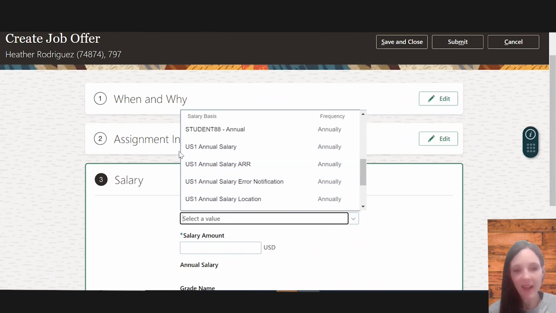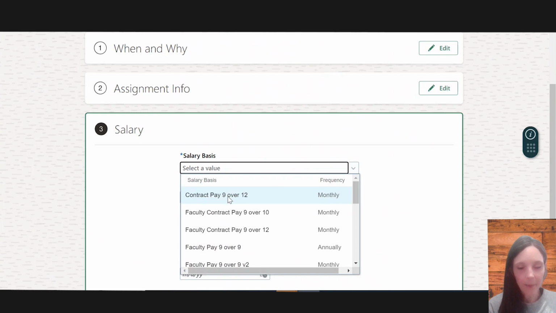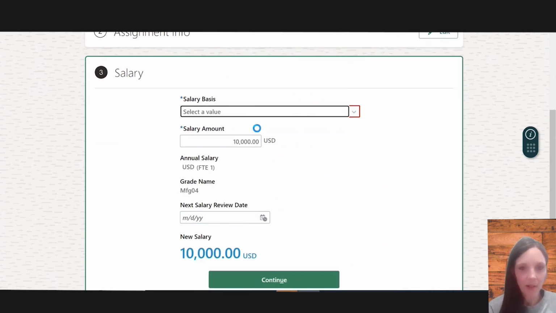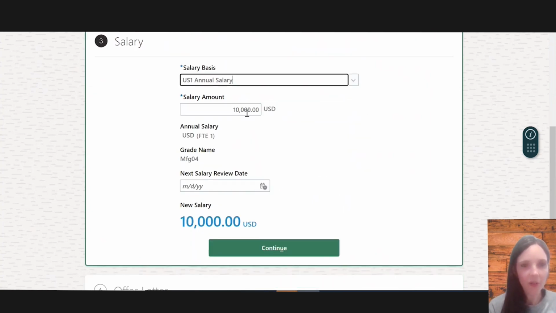So for our demo, we're going to say, if they're in US1 business unit, they're going to be US1 annual salary. Salary amount's likely something that you won't be able to default, but maybe there's some validation that could happen there.